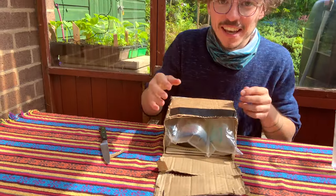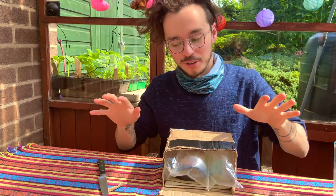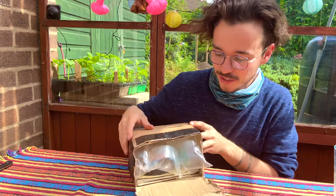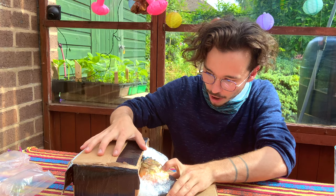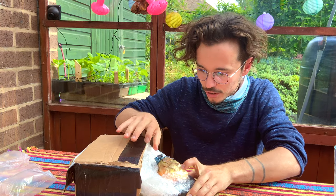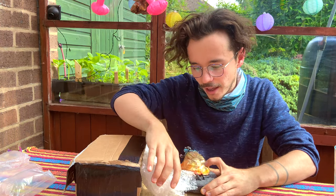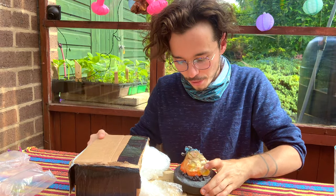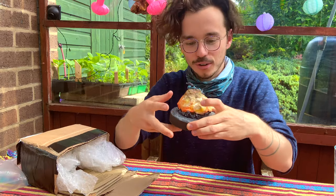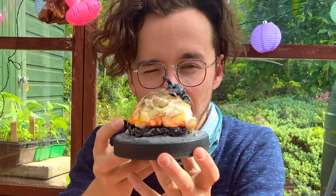Can you see what it is yet? Any fan of Halo Mega Bloks might have already seen this because it's actually a really successful video of his. Let's slide this off. This custom diorama was made just for me, and it's the first of many collaborations that's going to be happening across this month. Oh my goodness. Look at this.